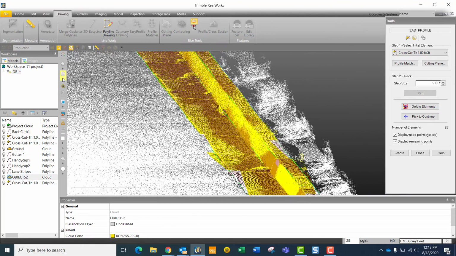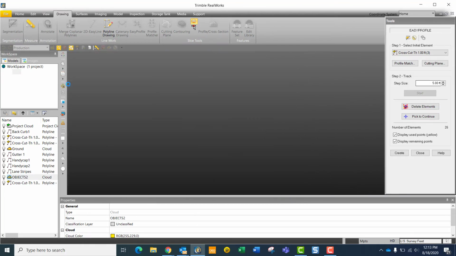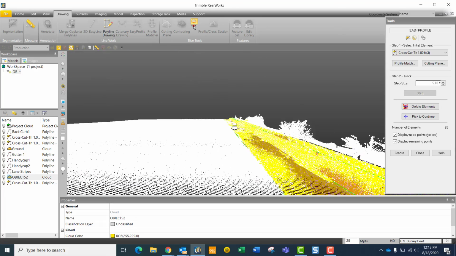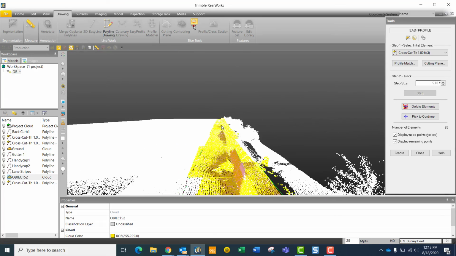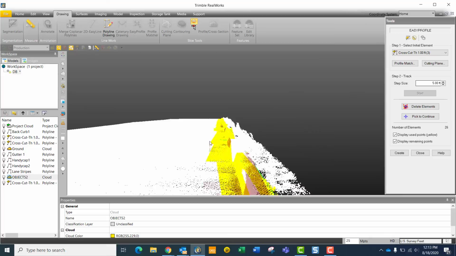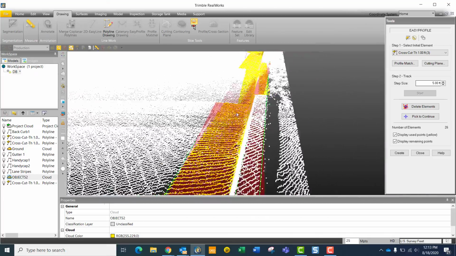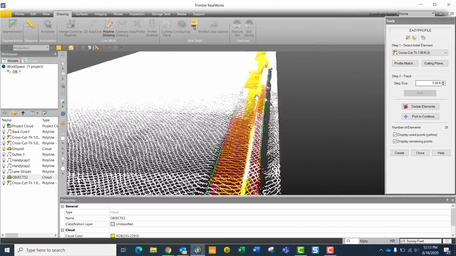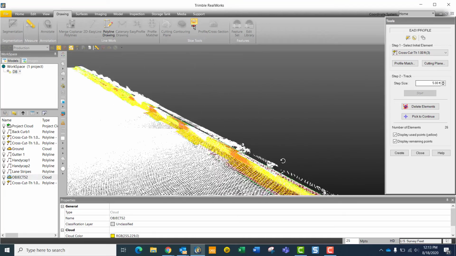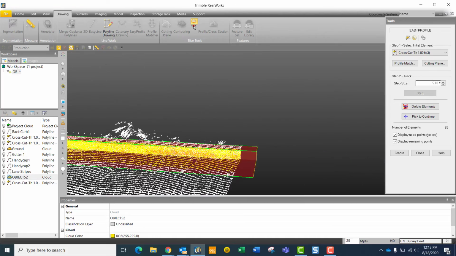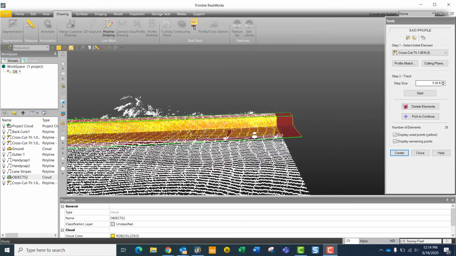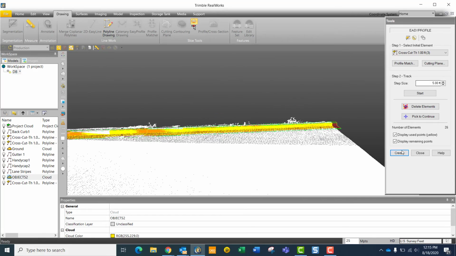So we want to go from a perspective mode instead of parallel, which will give us an easier view to examine the data, to let us know that they are in fact in the correct location. And go all the way down from end to end just to examine the data. So from here, now that we've visually inspected our work, we can hit create, and then we can close out of this tool.